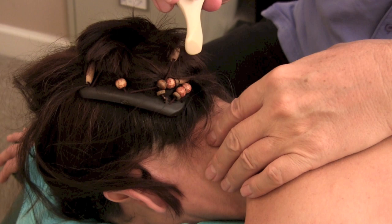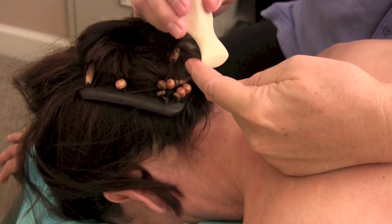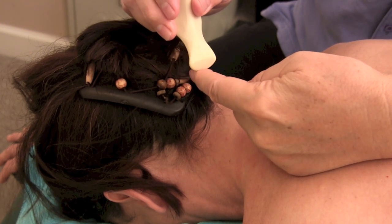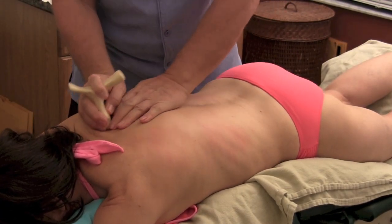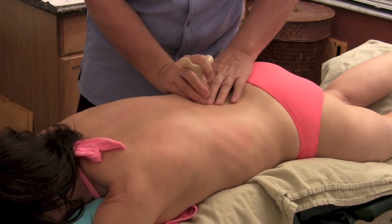One of the really nice things about this tool is that if you come across a tight muscle, because of the shape of the tool, it will just lift up and over and not catch on that tight muscle. I could use the rounded tip on the precious tool — that one is really becoming one of my favorite tools. I can do this whole laminar groove.